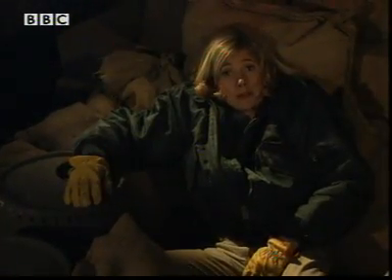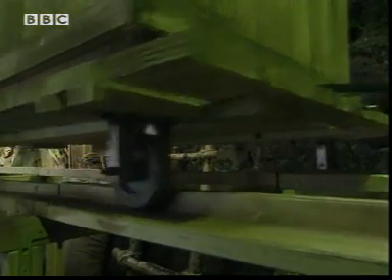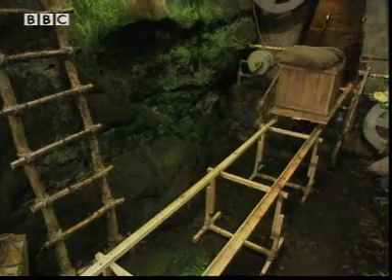Shall we watch that again in slow motion? Once the crate is moving, by pulling with the same force all the time, the crate increases the distance it travels each second. So by pulling the crate with the same force all the time, its speed is increasing. It's moving faster and faster — another way of saying this is that it's accelerating.